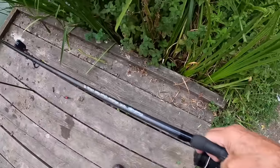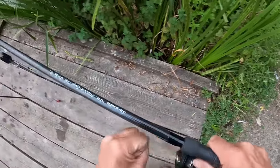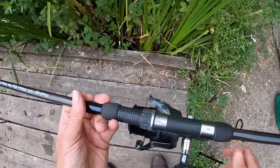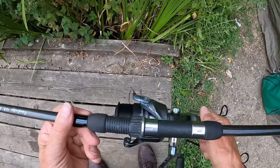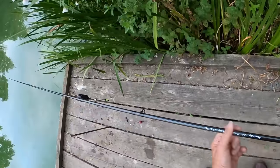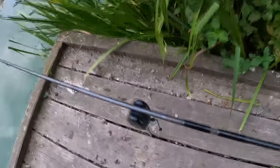Battery come. Always check that. Tension on the bait runner. I think we're good. I'll give it a rest, pal. Such a pain. They will go at night, I dare say.